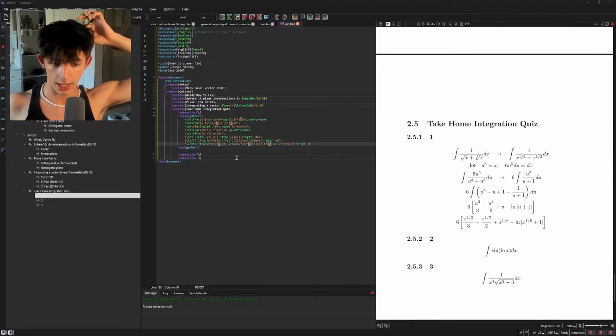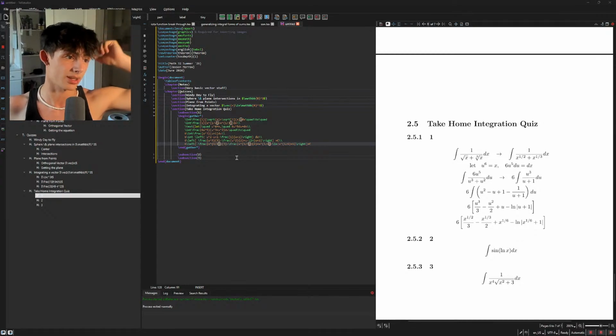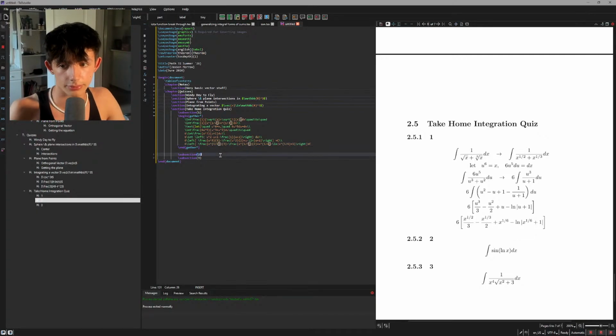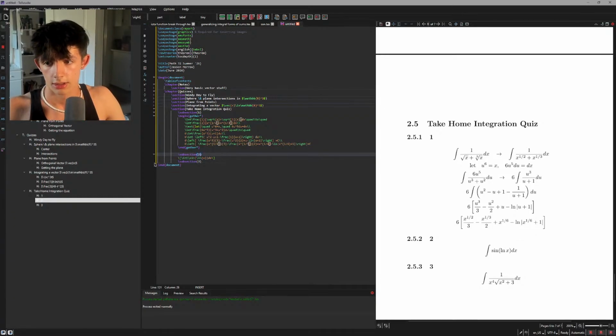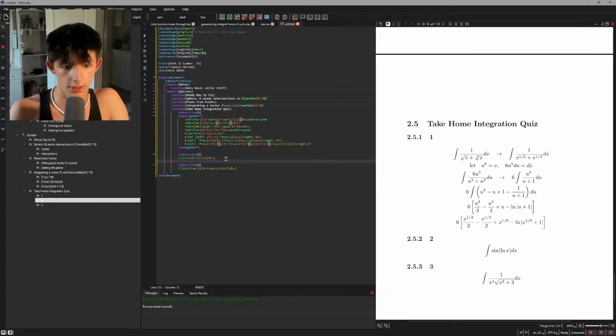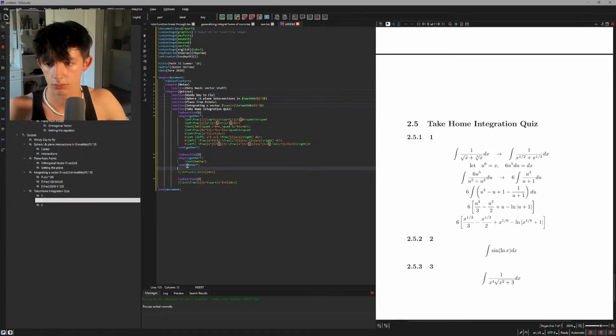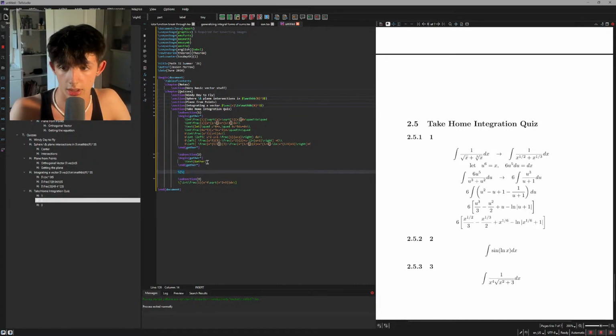Definitely doable. So now we have sine of the natural log of x with disrespect to x. There's a math guy on Instagram who says disrespect to x, and I think it's really funny. Okay, let's do this. What can we rewrite that as? I don't even know if we can.